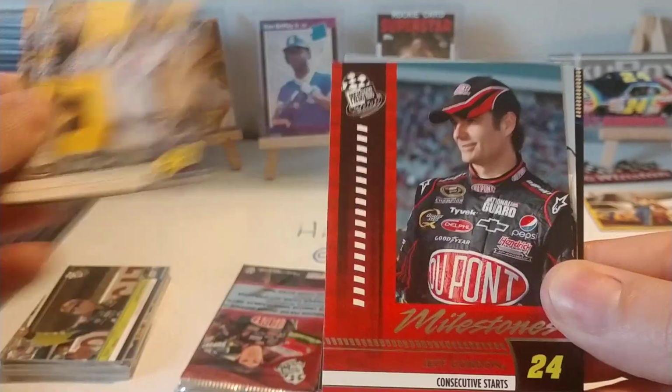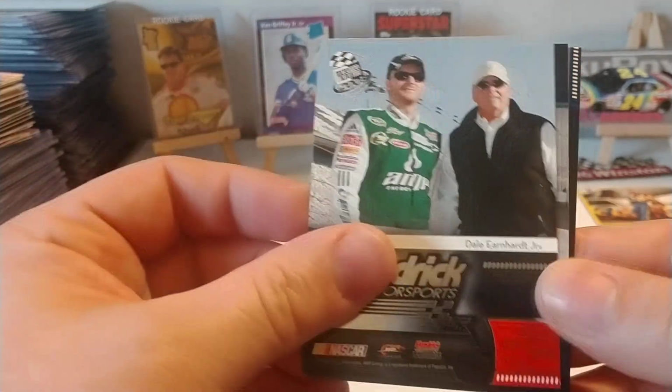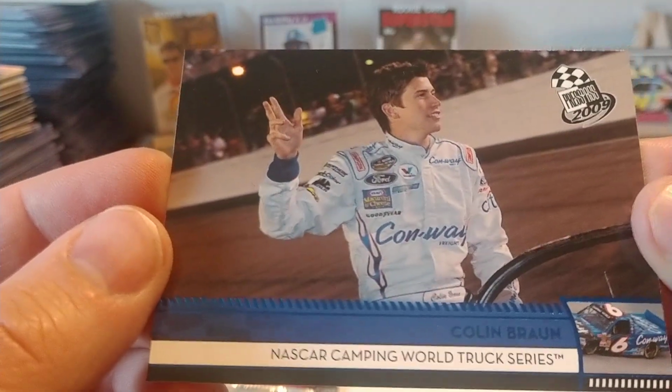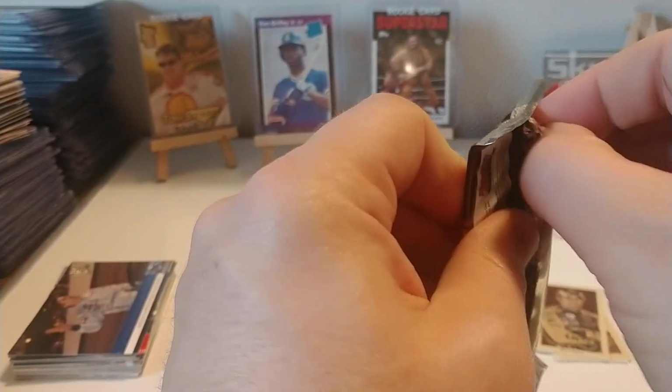Another Jimmy Johnson, Hunt for 4. Jeff Gordon, Milestones. Really haven't seen any inserts in these either. That's a little odd, other than these minis. David Reagan again. And a blue Colin Brown. Of course, Colin was a Truck Series driver, ran a few races for Roush.